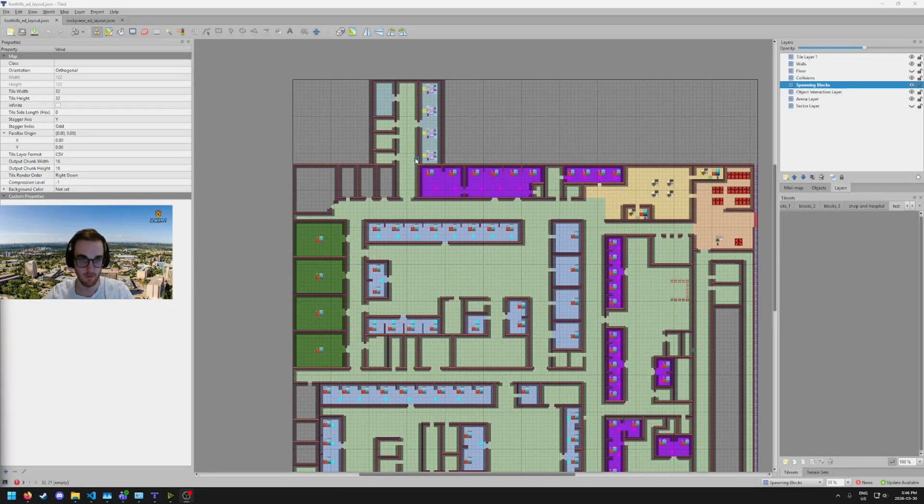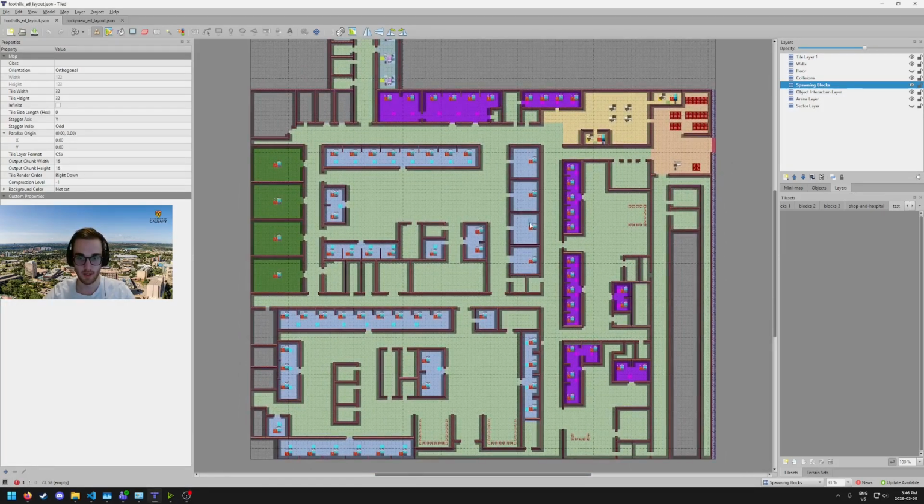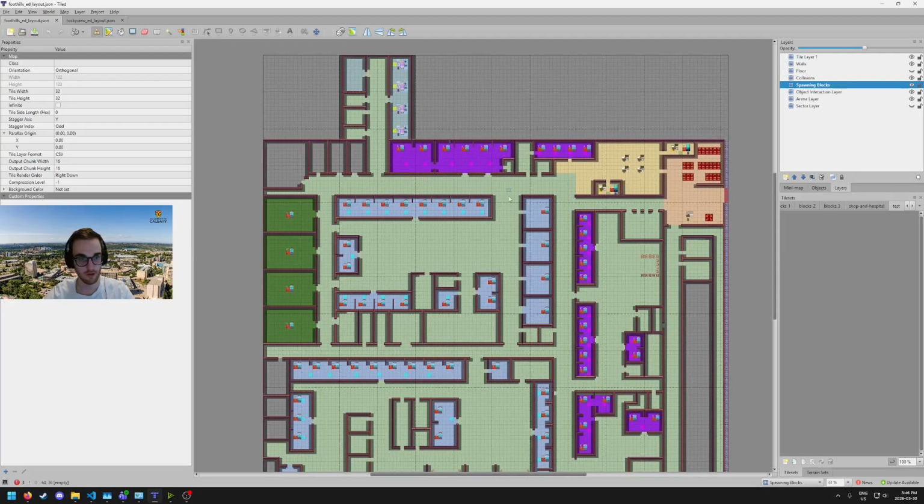I also mentioned something about creating your own maps and modifying the maps. So this is the software I was talking about. In here, you can edit all the different zones: the injury zones, say the trauma zone right here, major injury zones, minor injury zones, diagnosis right here, triage, and the waiting room.